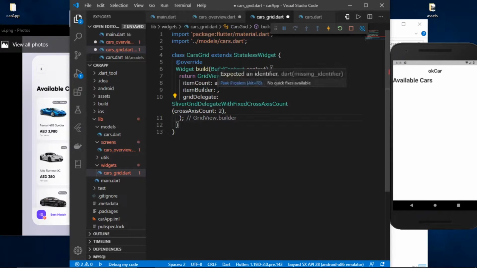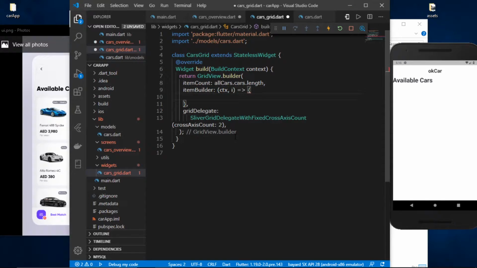And for the item builder, we can specify a builder which is going to take a context and index. So let's call it i, and it is going to return basically a container. Since we are using arrow functions, we can use it directly over here.